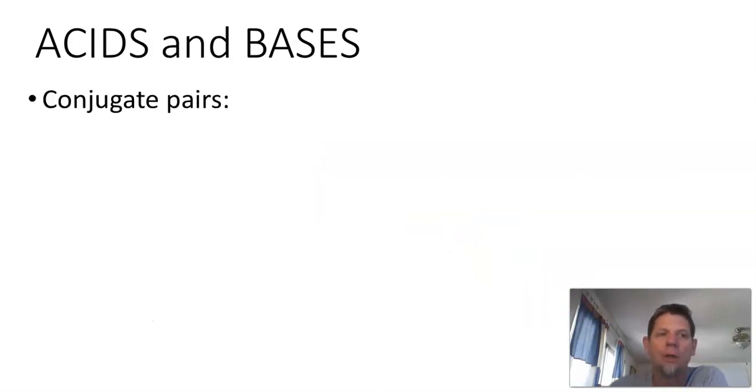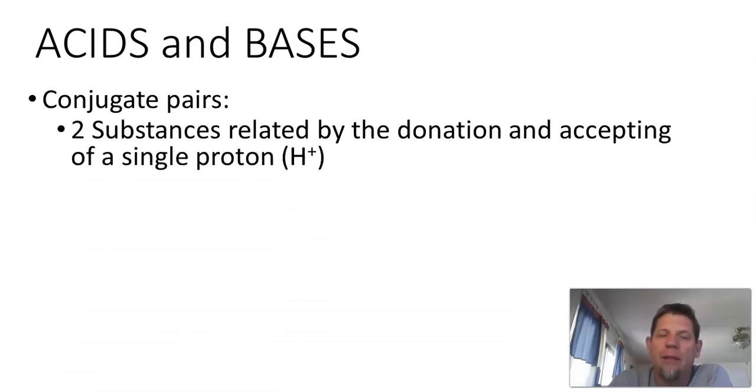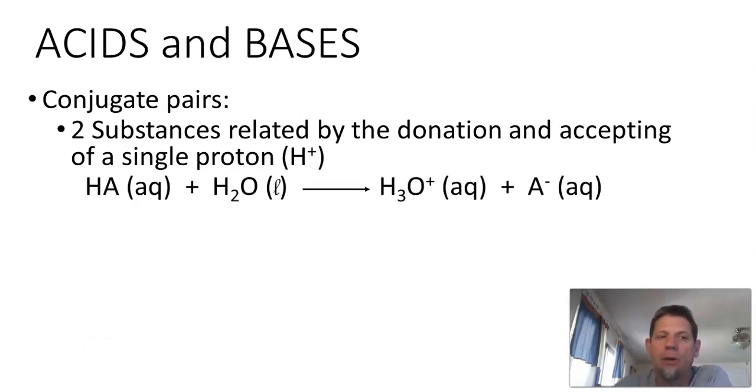All right. So with Bronsted-Lowry, they came up with this plan and this idea of how do we look at these acids and bases. And there is something called a conjugate pair. So conjugate pairs are two things that are related because one has donated and one has accepted a single proton. Literally, all we are saying is these two things are different by one hydrogen atom, or one hydrogen ion, actually. So if we were to look at a formula like this, HA being some acid, it doesn't matter which acid we're talking about. If you remember from the first semester, all acids begin with H+, right? So H+ being the cation, A- right there being the anion.